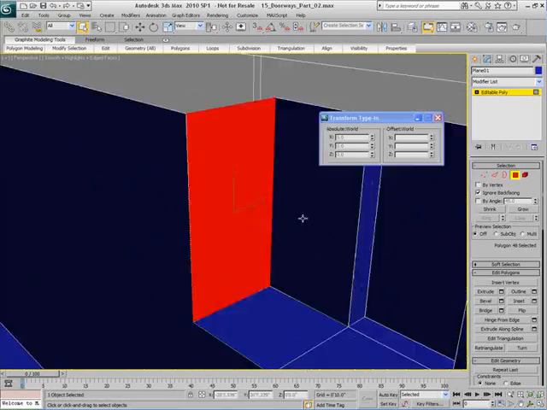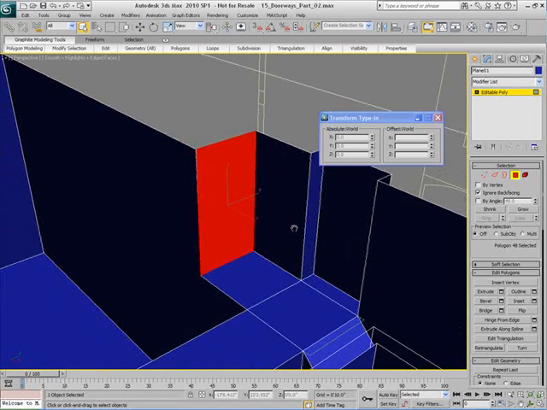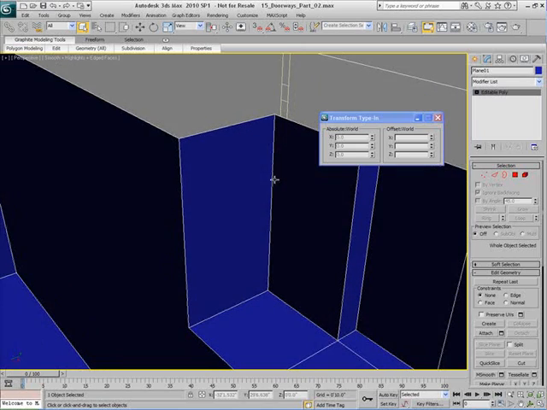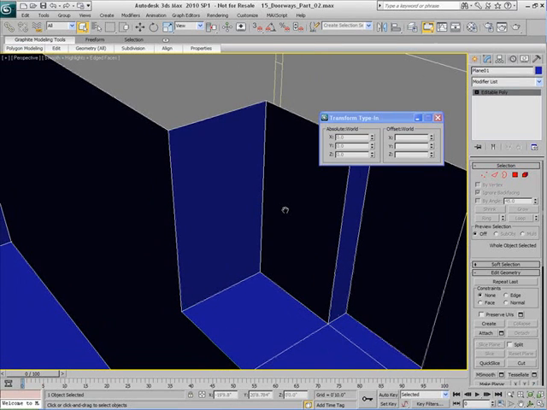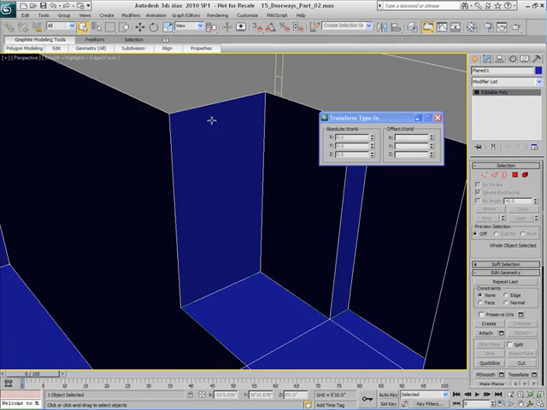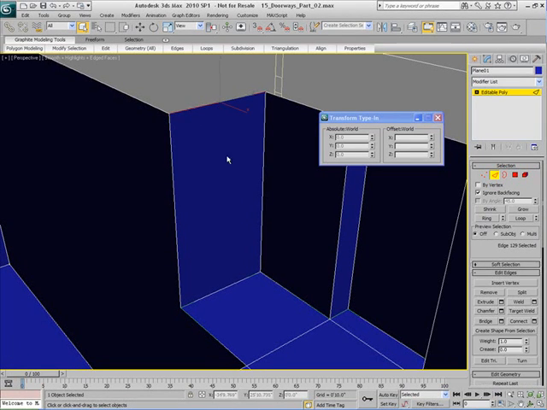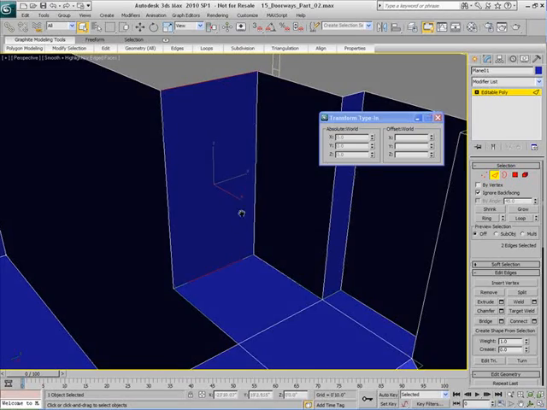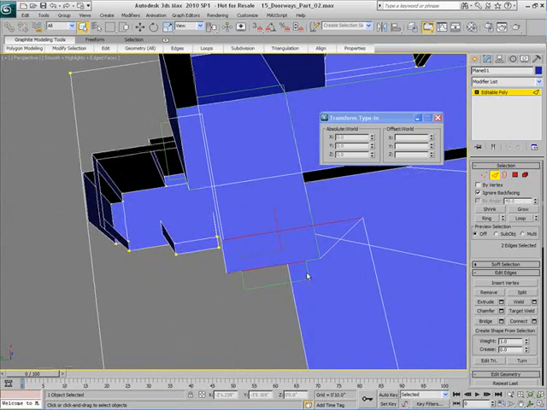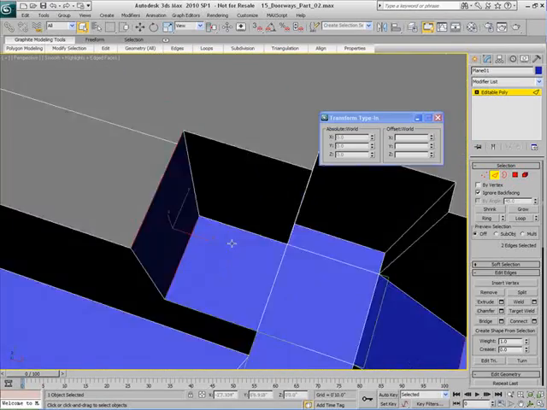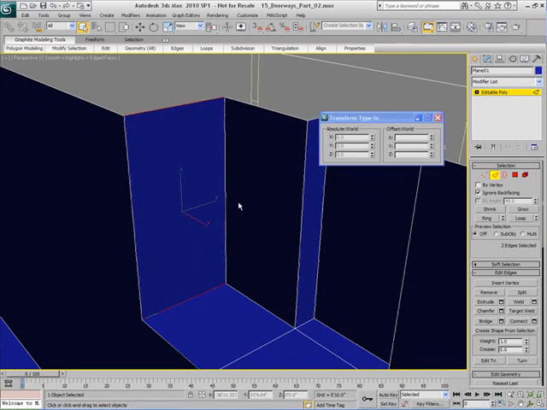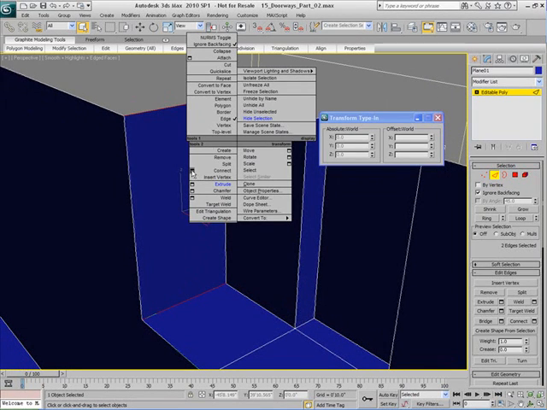For example, with this wall right there, we just have a wall. We don't have any geometry there to set up a doorway at the moment. So let's go ahead and fix that. Let's take this edge on the top and that edge on the bottom there. Okay, we can see that there's sort of the little outline there for the doorway. And what we're going to do is simply right click, go to the connect tool.